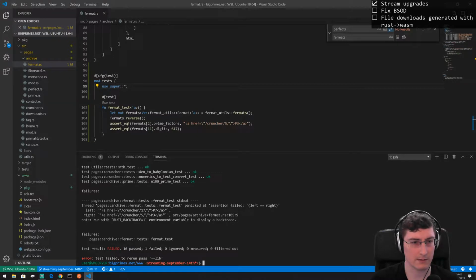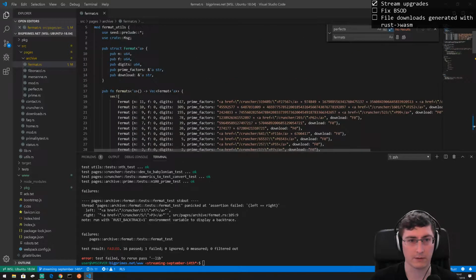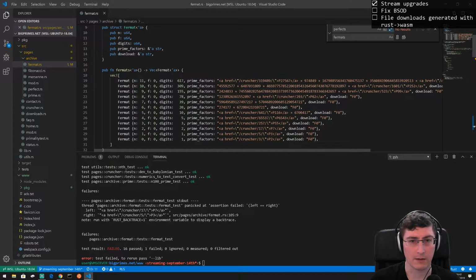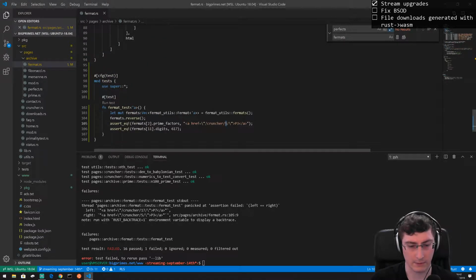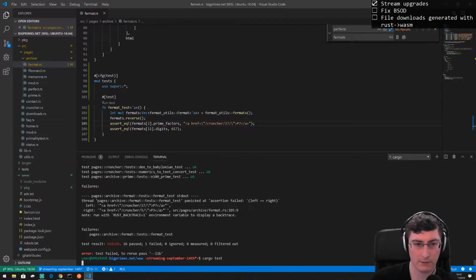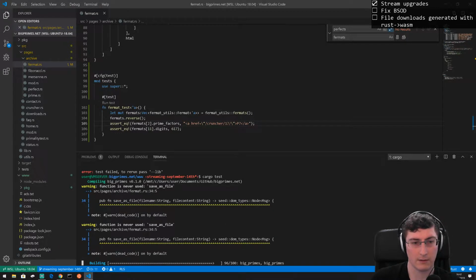Yes, please. Left returned 17. I probably copied it from the wrong row, right? 17. So yes, let's correct that. That should be 17, the 7th prime. Save, rerun, and our test should be good.